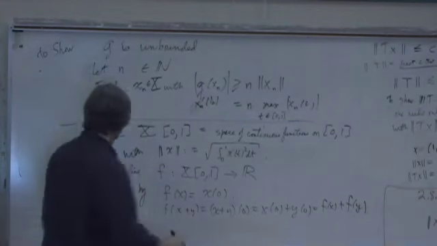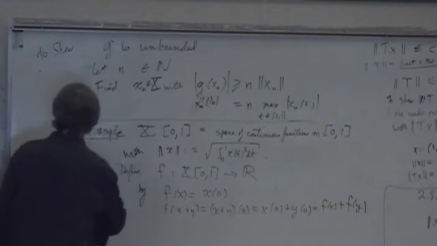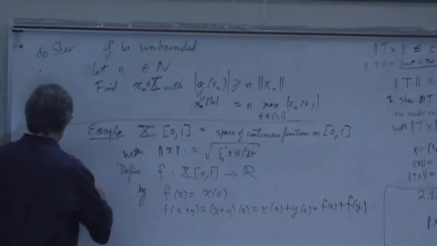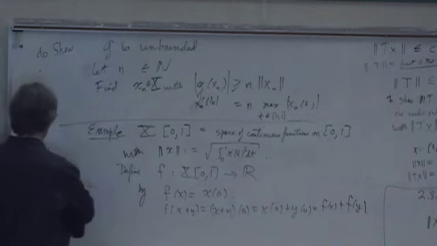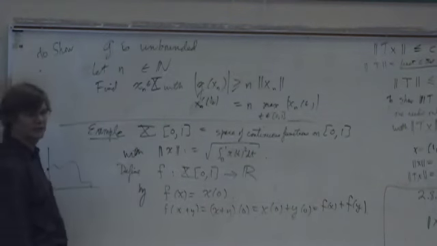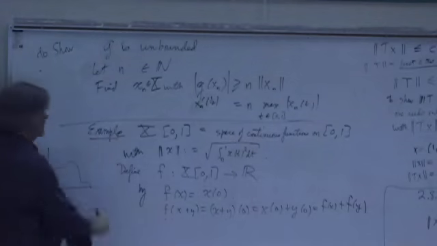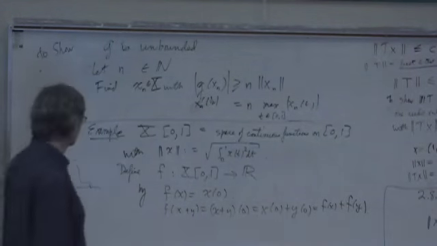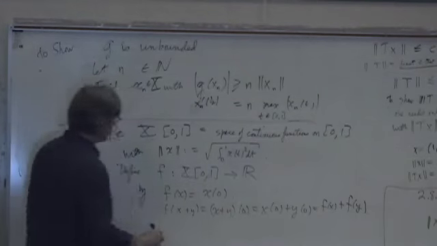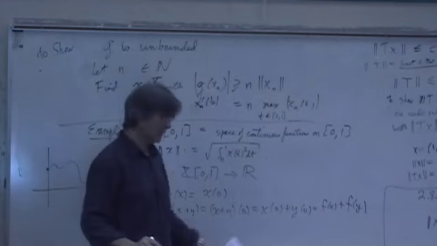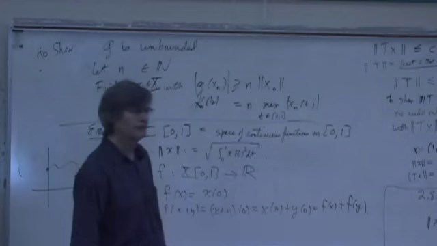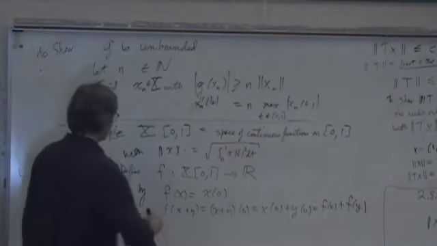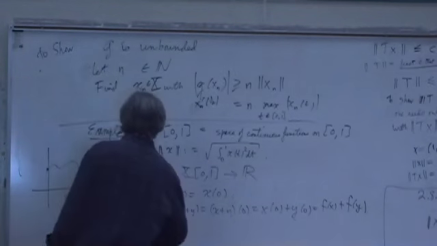So I'm taking a continuous function on the unit interval, and I'm saying my functional is just the height at the left-hand endpoint. If I add two functions, then I add the two heights. Is that bounded? I claim that it's not bounded. So a similar type of idea is what you're going to have to do over there. Claim: f is not bounded.